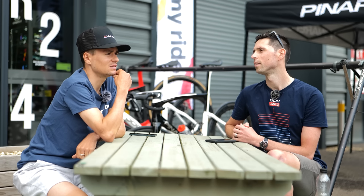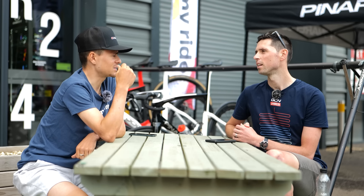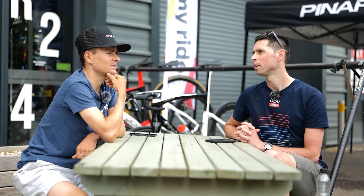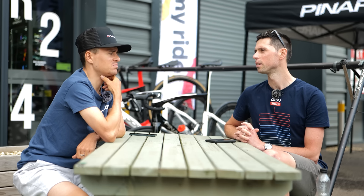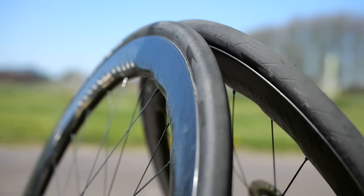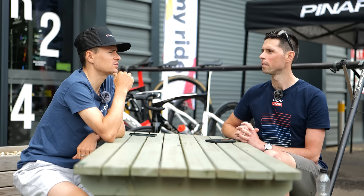If you're someone who doesn't exactly know where your saddle should be, it should be on the lower side. Getting some of the basics right is the first key point. In terms of tires and pressures, what tips have you got for that? I think generally 28s are fine for everyday use. You can do a bit of gravel and bumpy road, flat road, whatever. The pressure depends on your weight.